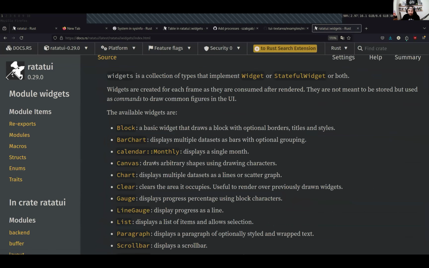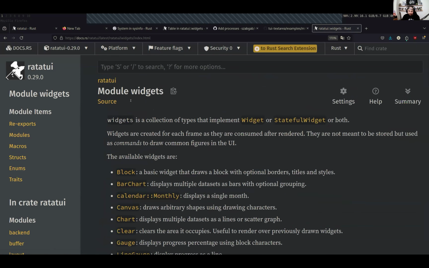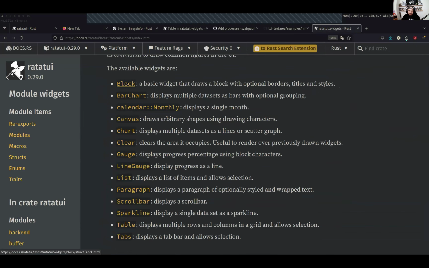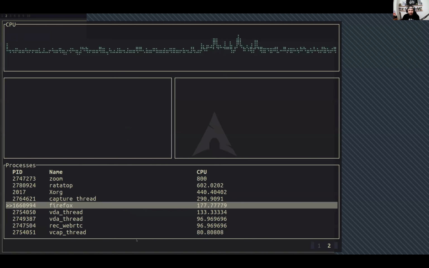And if you're wondering which widgets are available, you just go to this link. It's just in the widgets module, and you can see that we don't have many widgets, but they just work well. So you can just pick one. The Sparkline is good for the network tab. Let me just show it to you once again, the other application that I had.